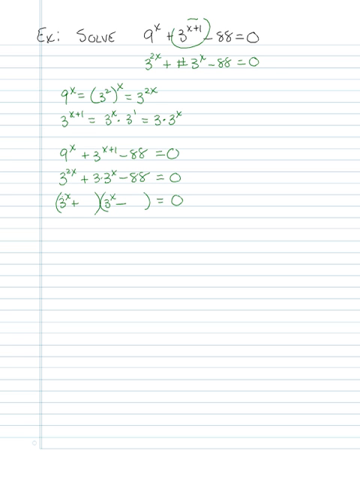There are lots of ways we can get 88, but let me suggest an 11 times an 8. And notice, out loud here, when we multiply this, we get a negative 8 times 3 to the x. When we multiply this, we get a positive 11 times 3 to the x. And when we add 11 and a negative 8, we get a 3, which is what we need there, isn't it? So I believe we have it factored correctly. The next thing we would do is set each factor equal to 0.